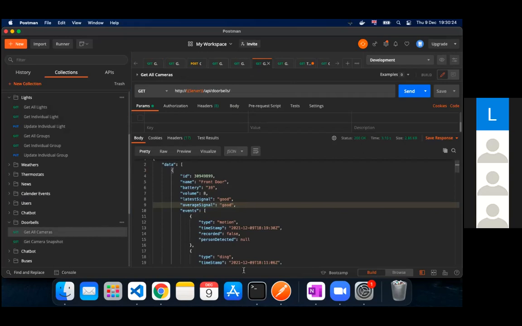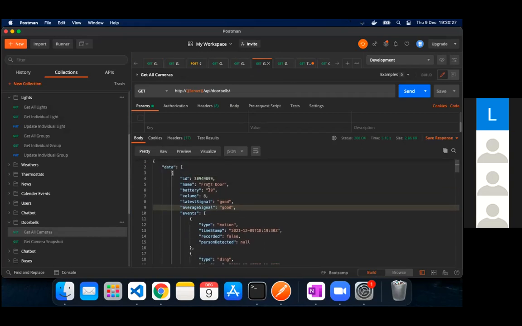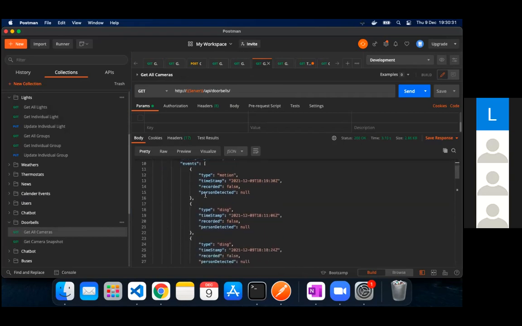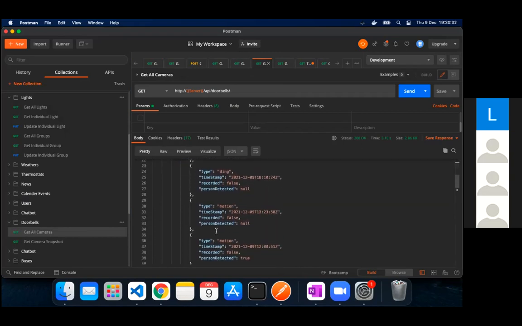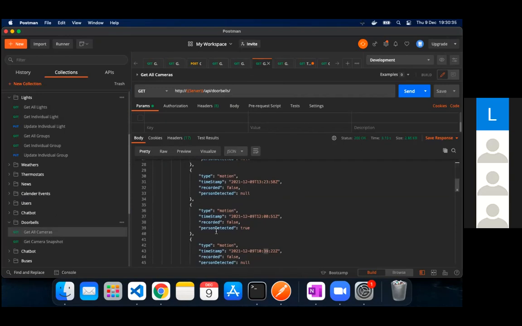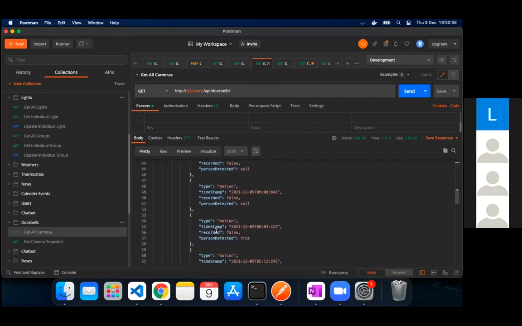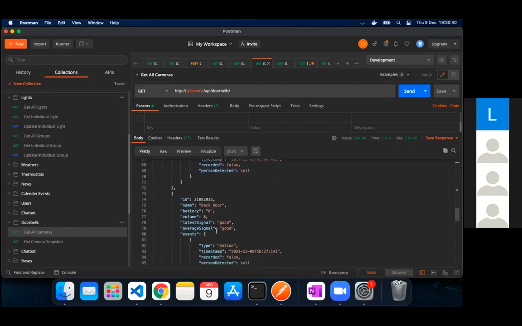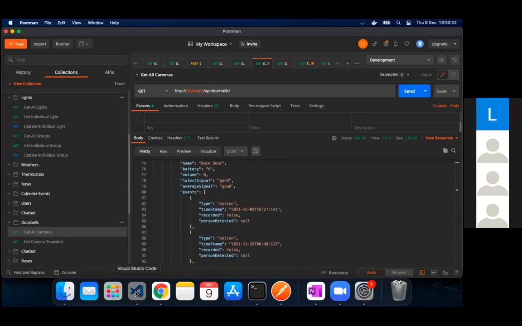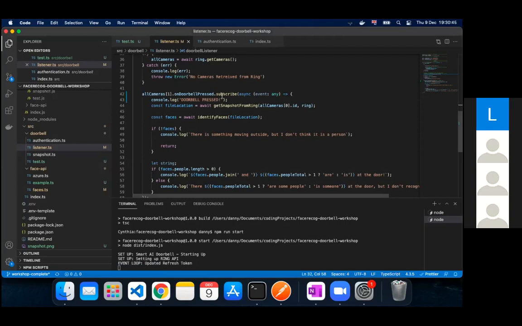Yeah, so you can see the data that I get back initially on the doorbell. My front door is at 39% battery, it's on volume 8, and it has good signal. This is essentially the back end representation of what the app would show you. And then I've got my back door as well. So what I do is I listen for an event called on doorbell pressed. And that really is the signal, right? Someone's pressed my doorbell, do something. And that's the listener that I hold for.